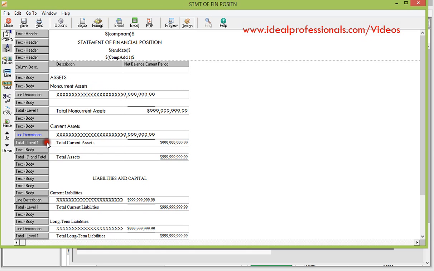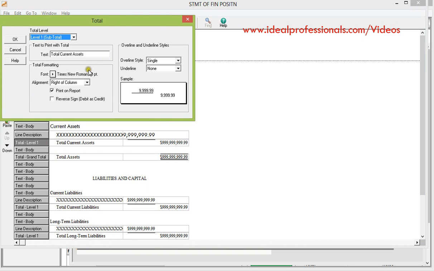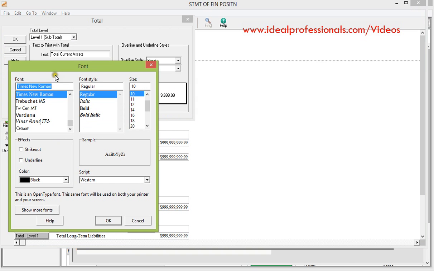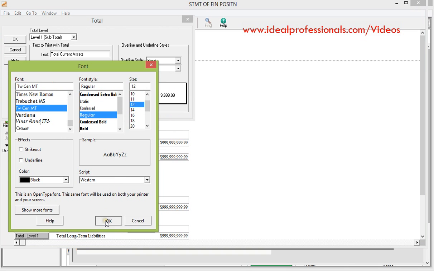Next I have my total current asset. To increase the font, double click, select font, regular 12. OK.